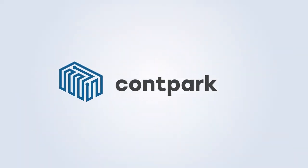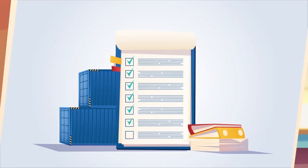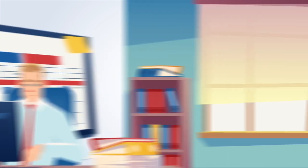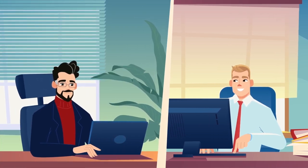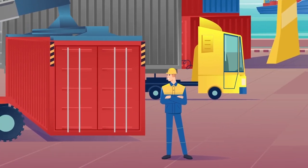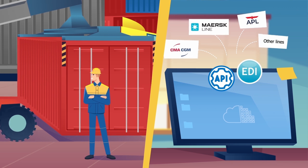Your solution is CONT PARK automated terminal operating system. CONT PARK can display all the changes made in different departments across cargoes at port, car, and train hub container terminals. It can generate and send any form of reports, generate invoices, calculate storage costs including free days, and automatically send information to Maersk, CMA CGM, Costco, Hapag-Lloyd, and other lines via EDI and API.